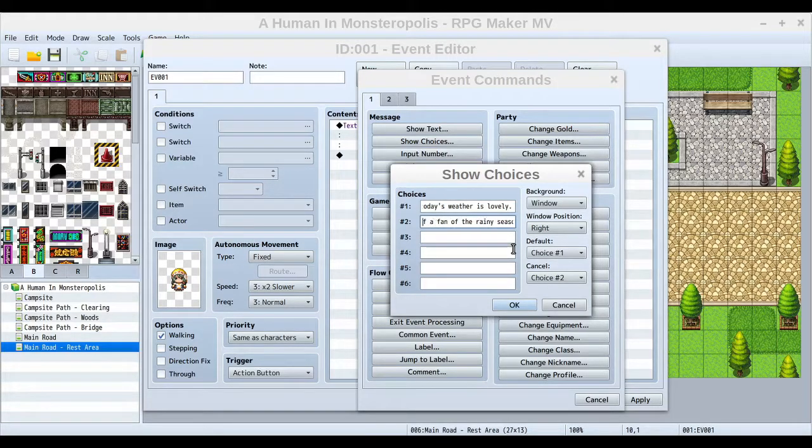So now it's not strictly a yes, no. It's a yeah, I agree, or maybe not. So yeah, that's how you can change it. And if you wanted more options, you could have up to 6 different options.